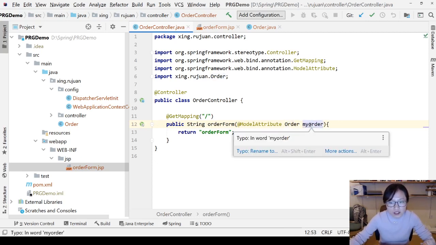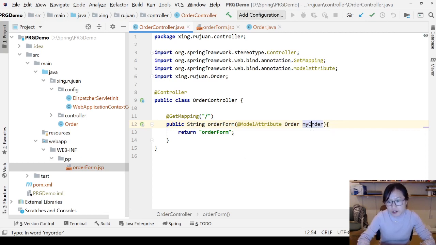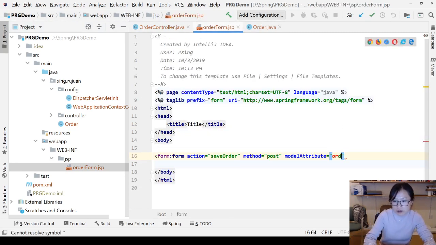I'm not sure if it's going to use this variable name. My theory is that it uses the type, which is the class name, but with the first letter lowercase. If it doesn't work, then it's going to be this one. You can also give a customized name, and if you do, it will be the customized one. So here for the attribute, I'm going to use order.